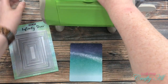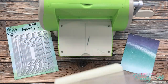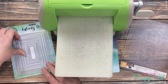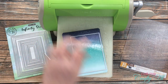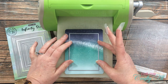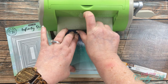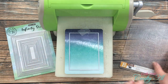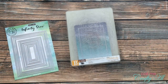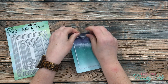I'm using that Hero Arts Infinity die to cut the center out of this postcard. The reason I'm doing this is that it will eventually be covered up by the bag, so this is a great way to get an inner card for my bag without having to use another card from the kit. To hold that die in place, I got out a couple of scraps of my Scotch Blue removable tape — I love this stuff, and I can use it over and over again. I placed that on the frame so it would cut out the center, and ran that through my die cutter.